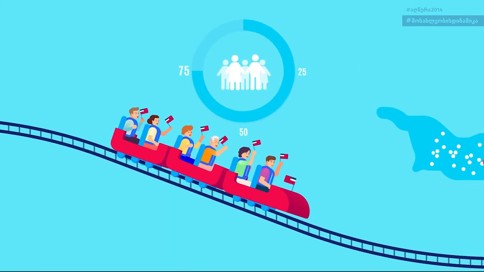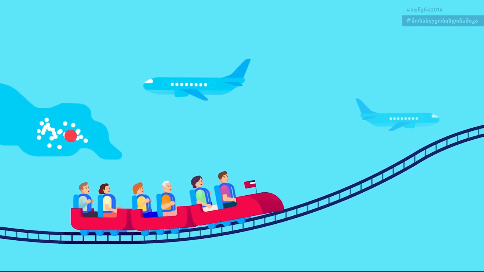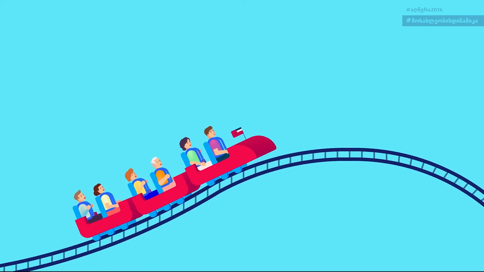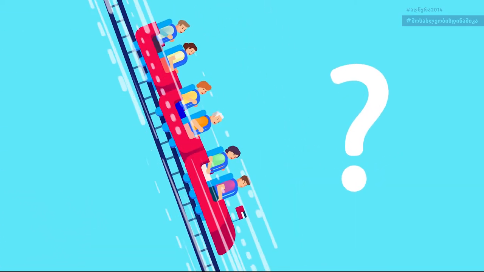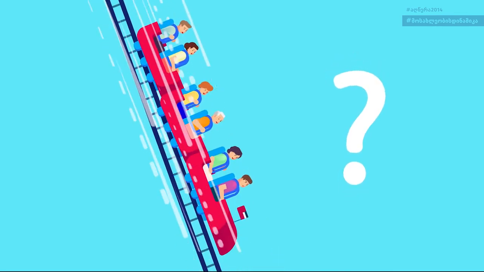This is the animation that we created about the population dynamics in Georgia. In the beginning, we wanted to show the population growth, ups and downs, with a roller coaster by the year. And this roller coaster was a good solution to show these ups and downs. So try to be creative and show complicated things in a simple way using associations and symbols, which helped the audience to understand the information.